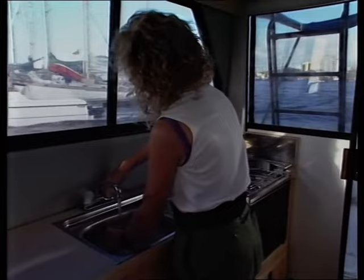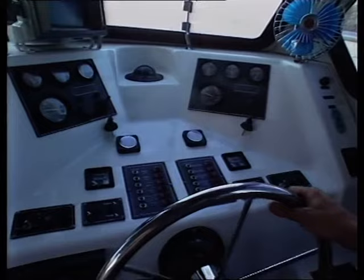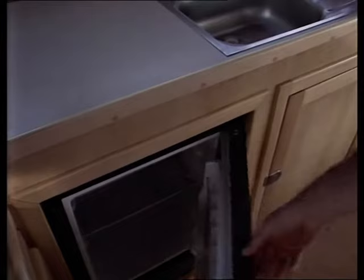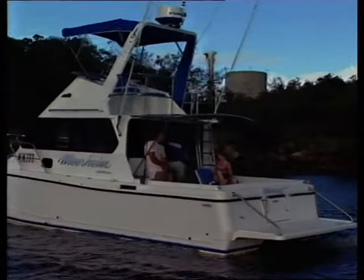With 400 nautical miles at a cruise speed of around 30 knots, you can expect her to be at sea for probably 15 or 16 hours. It's essential that you'll be able to freeze your catch so it won't spoil by the time you get home. She's also equipped with shore power, meaning Kevlar Cat anticipates she'll be moored at one of the many marinas being built up and down the coast. Shore power means you can run ordinary 240-volt stoves, ovens, microwaves, and even washing machines.